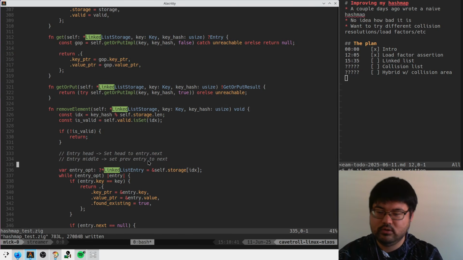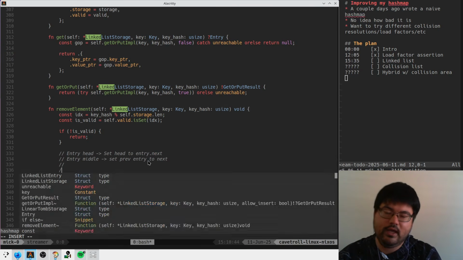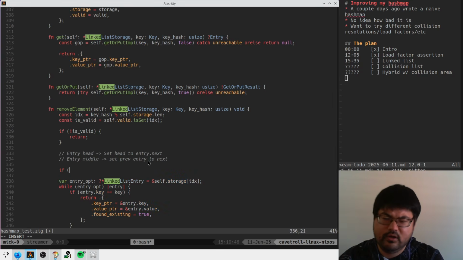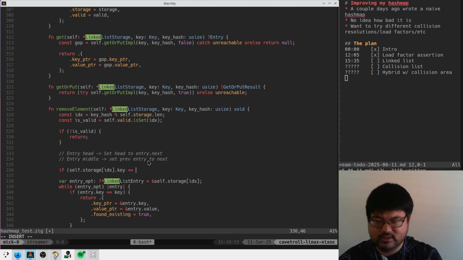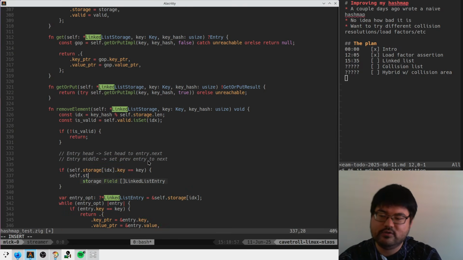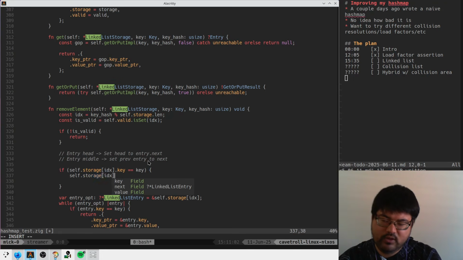Okay, so, okay, yeah, let's do this. So if self-storage index dot key is equal to key, self-storage index is now like we set him to self-storage next.